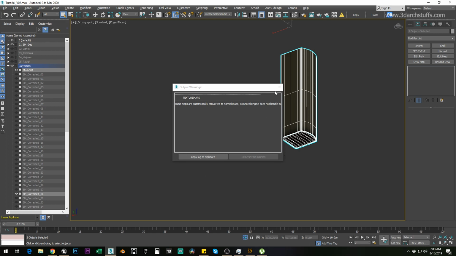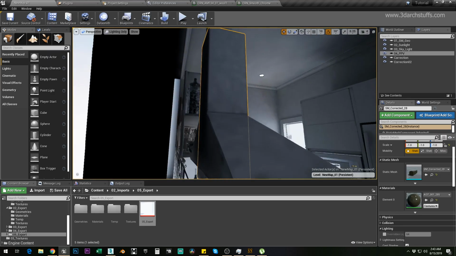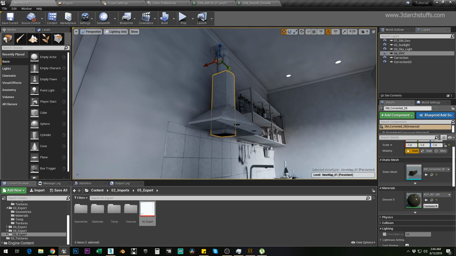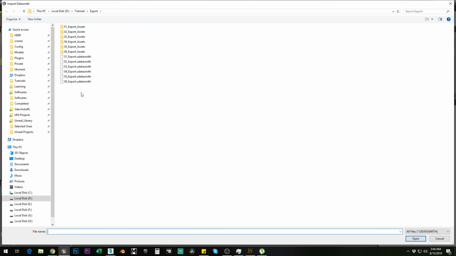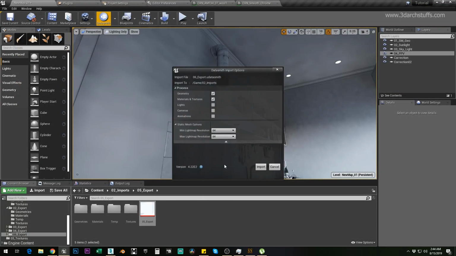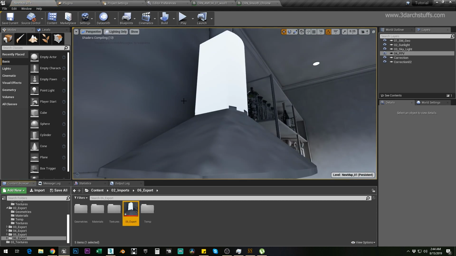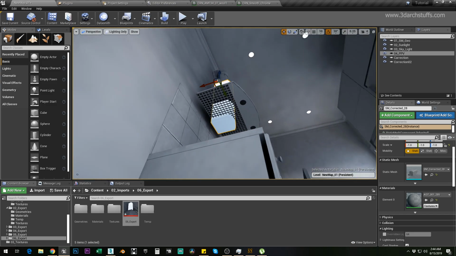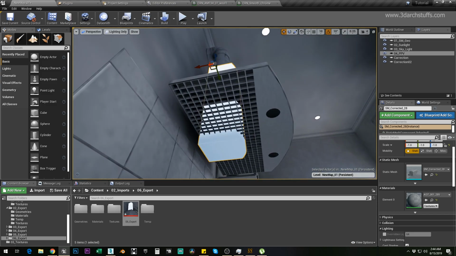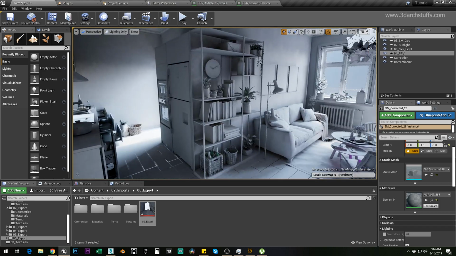And then I will delete this from Unreal Engine and then import those two objects. Now I think it will be very nice. It will be giving you a nice result now.